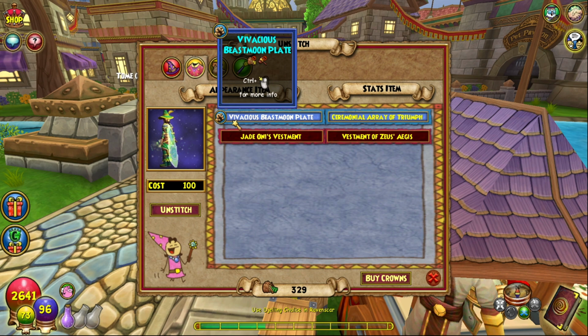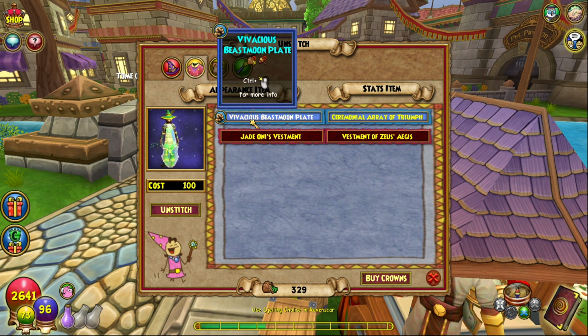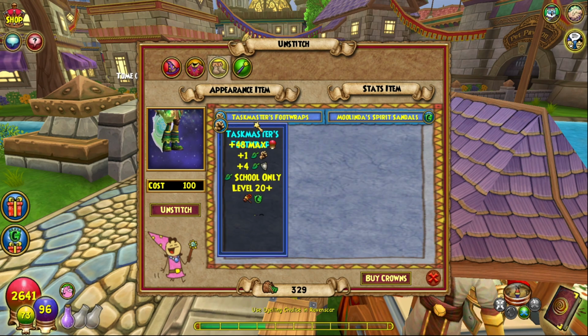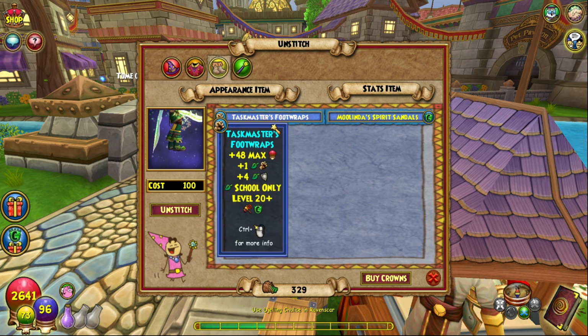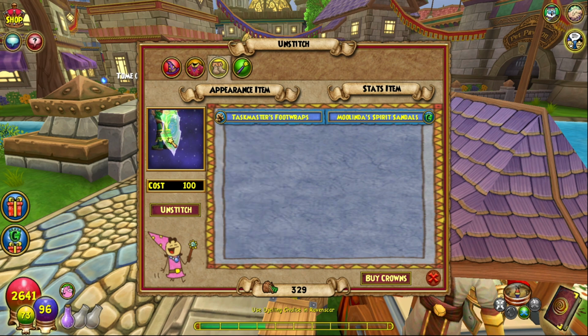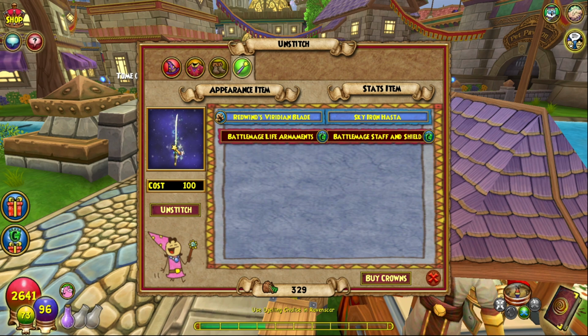As for the Beastmoon Robe, Vivacious Beastmoon Plate, it's not dropped, you can get the recipe from the arena guy, the same guy that I got the recipe for my Fire Beastmoon Robe from. And then as for the boots, these are called the Taskmaster's Foot Wraps, so you can get these from, I believe, Taskmaster Dybal, who is a boss in the Karanon Barracks or something like that. So that's where you get those, even though I got them from the Bazaar, that is the boss where you can get them dropped from. And then here we go, the wand, probably what everyone was actually wondering about.